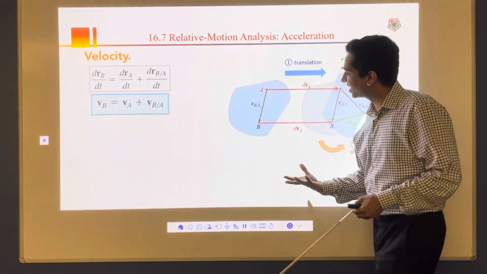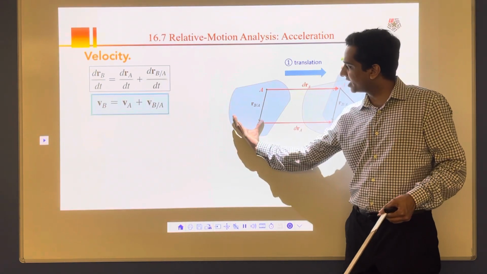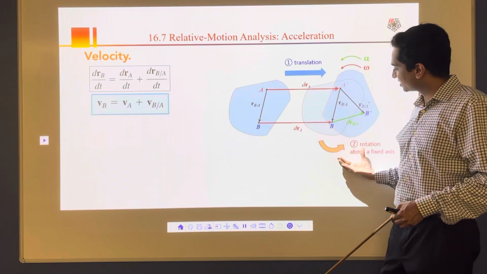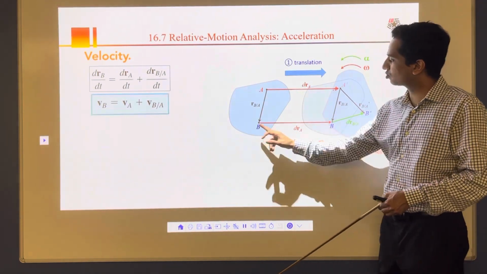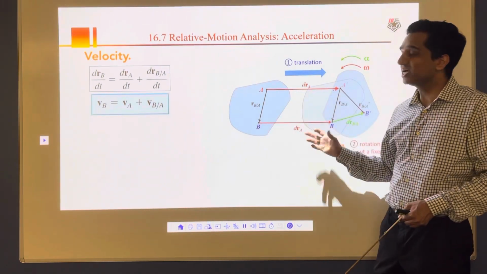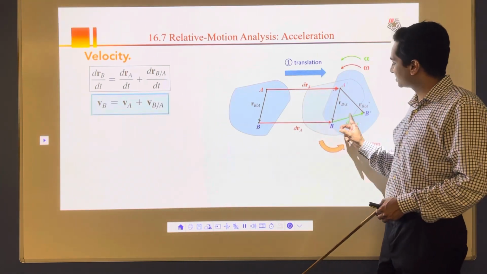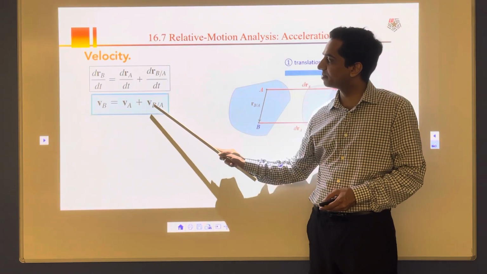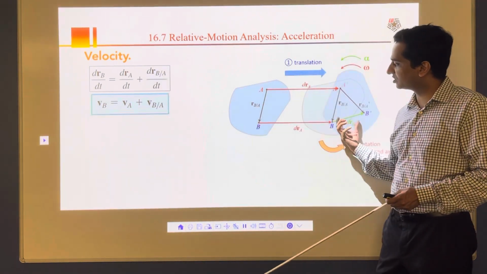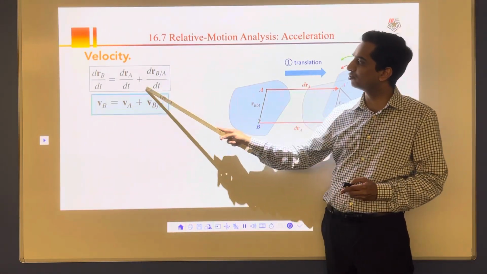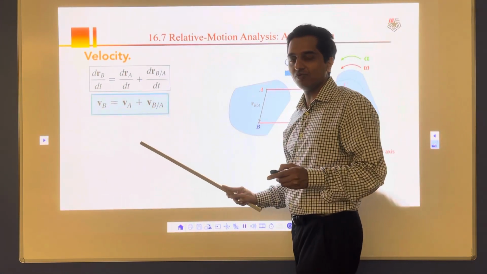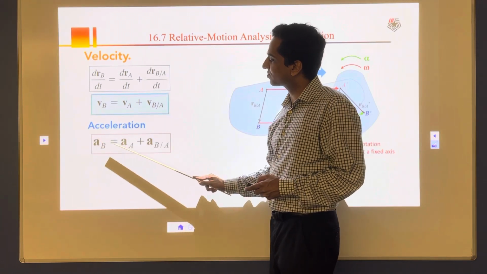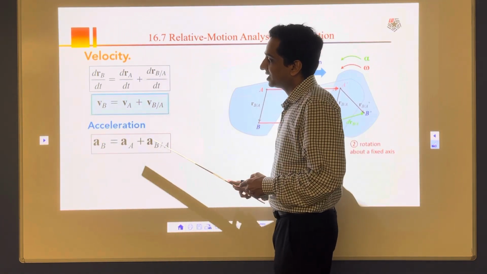So the earlier example, if you remember, this body A, this rigid body is going through translation and rotation, step 1 translation and then step 2 rotation. So this point B, or total velocity of B here is a combination of dRA plus dRB by A, and based on that we got this value VB is equal to VA plus VB by A. Now what is the acceleration for this point B? To get that, we are going to differentiate this equation again with time, and if we do that, I will get AB is equal to AA plus AB by A. That's my acceleration.